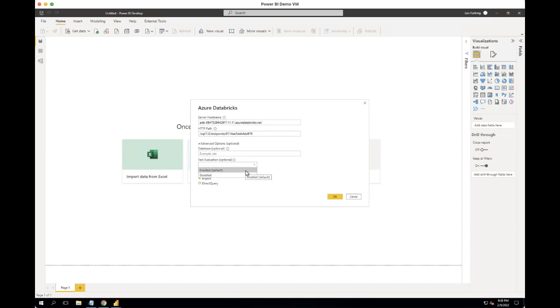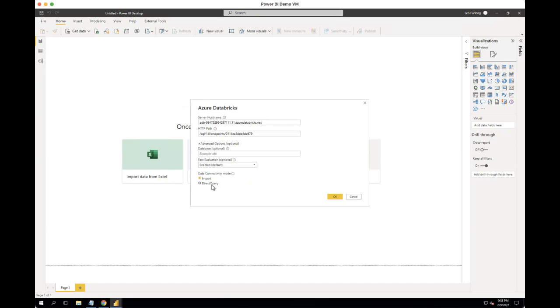Kyle was, I think, reviewing this a little bit earlier, but there's this concept of the fast evaluation mode. It defaults to enabled, so in theory, if you don't set it, it's going to default to enabled anyway. This basically tells the connector to use the Power Query native execution engine. It's going to give you better performance and a better experience. There's backwards compatibility to allow you to disable it just in case you've got some options deployed that are not using fast evaluation and you're not ready to deploy that into production. But the best practice is to use enabled or just leave it blank.